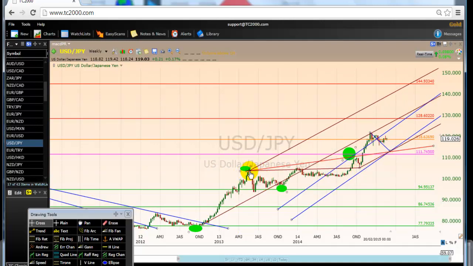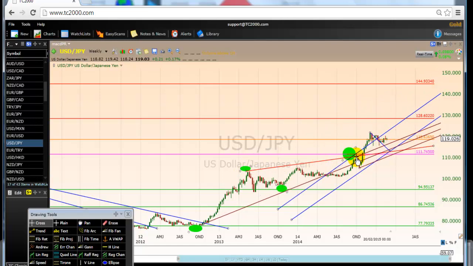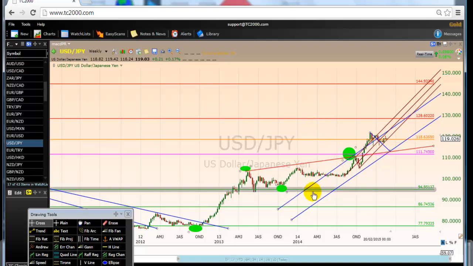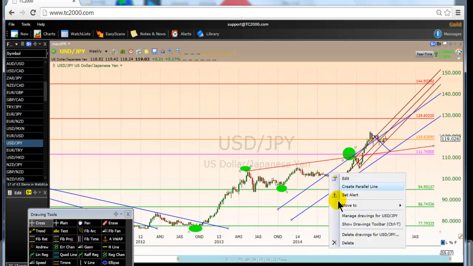But we don't want to forget the fundamentals, as we have seen this week for the euro dollar. The situation in Greece, the discussion about the bailout of Greece. Finally, they come out with a decision. There is an agreement, okay, for 4 months, ladies and gentlemen, not even 6 months. After 4 months, we will start another discussion about the euro dollar, talking about the Greece situation. So the economy news and the fundamentals can change the dynamics of the market.